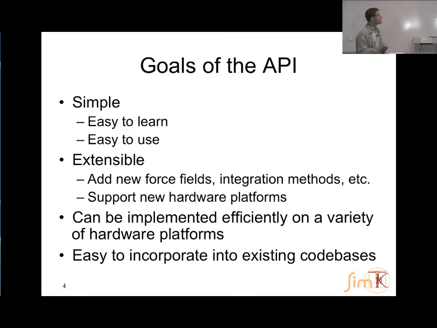It also is designed to make it very easy to support new hardware platforms. Well, easy is relatively speaking. Of course, if you want to support a new hardware platform, you need to actually write all the code that runs on that hardware platform, which is very hard and is a lot of work. But nonetheless, the architecture is designed so that that code can be written and can seamlessly plug into the architecture. So when someone goes and runs it, it becomes very easy for you as an application developer to just make use of that.